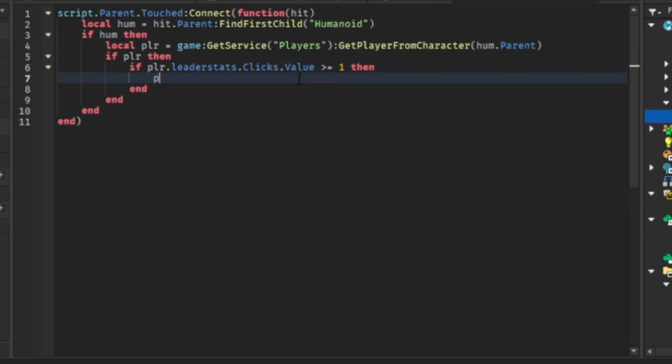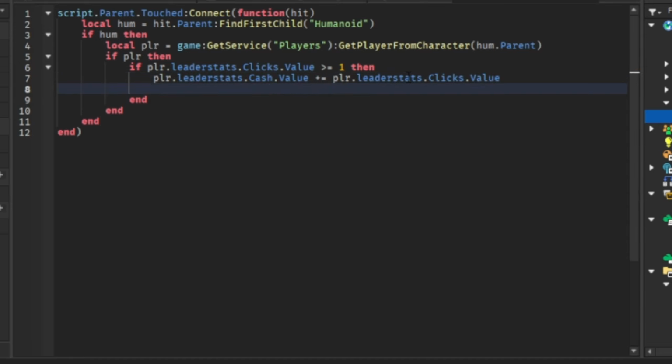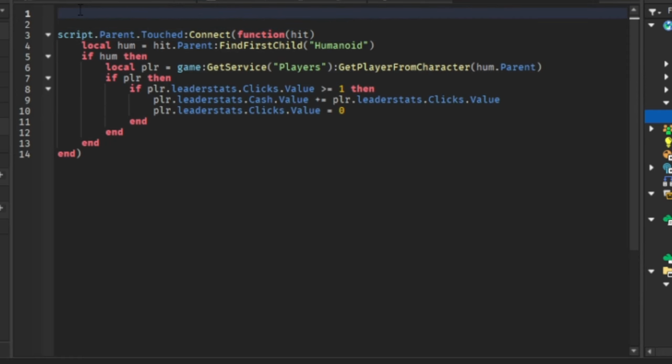And we will just do player.leaderstats.Cash.Value += this, let's copy this, and let's do this equals 0, and let's do the debounce. Local debounce = true, and debounce = false.